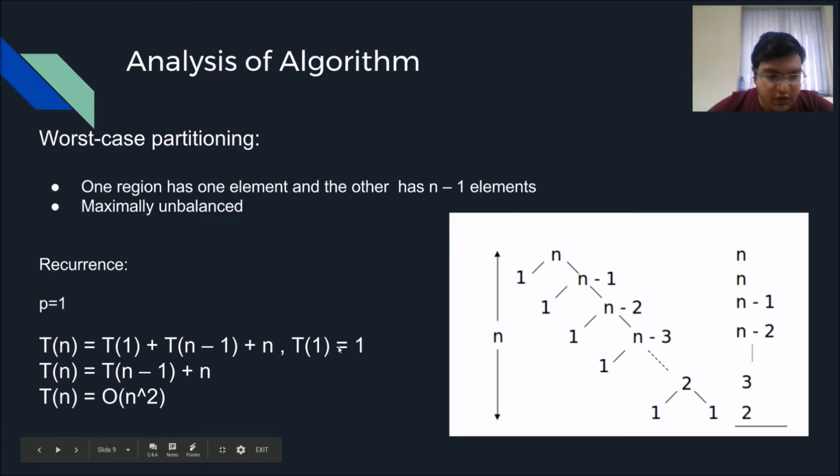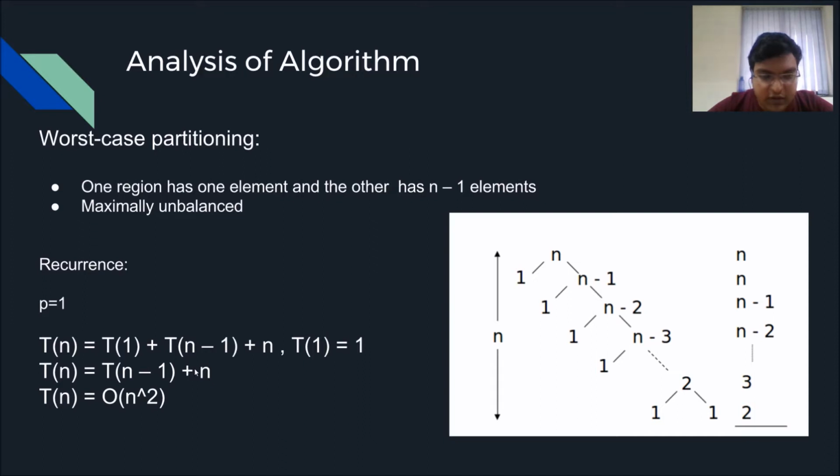So we can work this out using a recurrence relation too. So consider that T(n) is the time taken to sort the array. So T(n) would be T(1) plus T(n minus 1) plus n. We have the base case where you just have an array of one element, so the time to sort that array is 1. Now if you solve this recurrence relation, you will find that T(n) is equal to T(n minus 1) plus n.